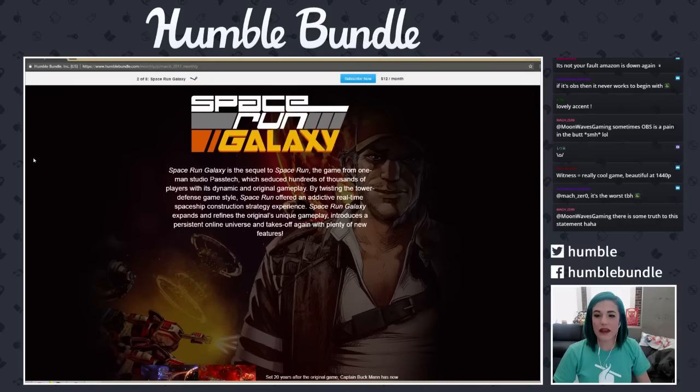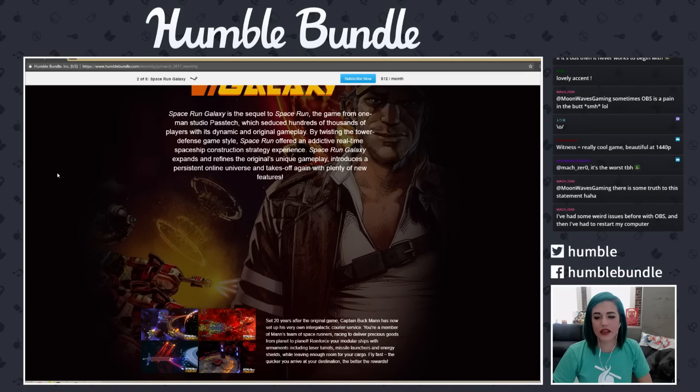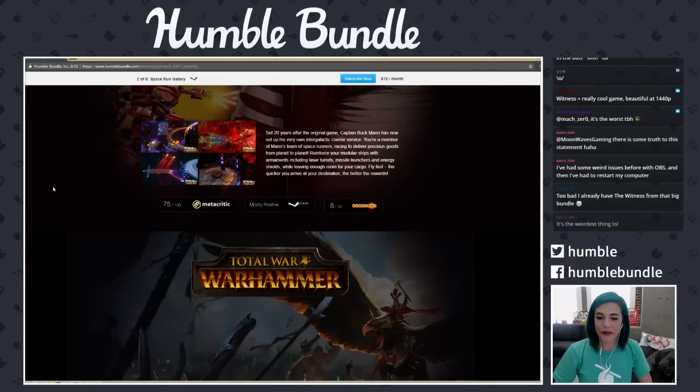We also have Space Run Galaxy, a sequel to Space Run. And it's just this kind of tower defense style game. So if you're interested in those style games, Space Run Galaxy is gonna be really, really unique with just original gameplay and then this online universe. So that one's really fun to check out. And apparently, looking at the site, it takes place 20 years after the first game. So if you liked the first game, now you can play the sequel.